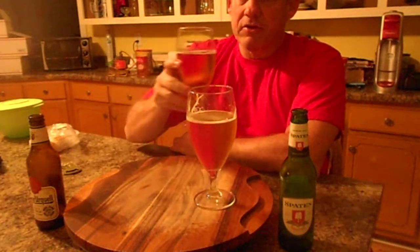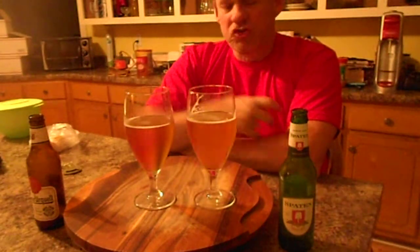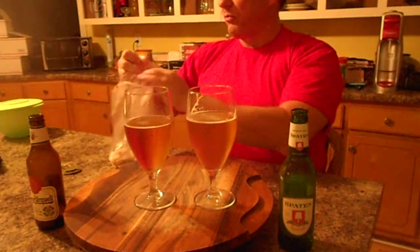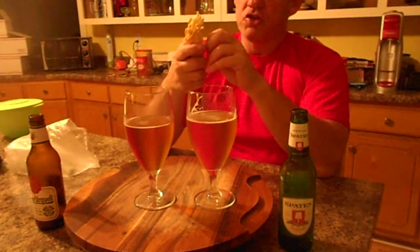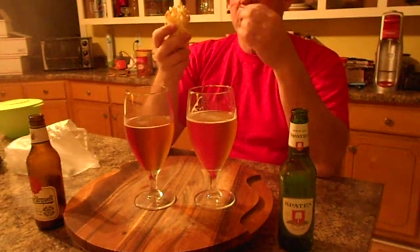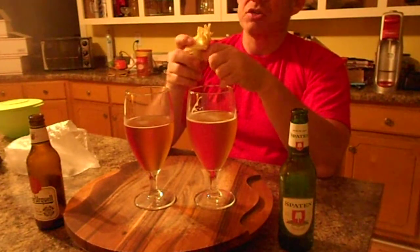Yeah, that's got a good carbonated bite to it. Smoother, but more flavor — stronger flavor. So let's try it with some cheese. Here I have some Kasichka — or seer Kasichka from Russia. Basically it's some pigtail cheese. It's garlicky, it's salty, smoky — very good. I'll take this and wash it down with some beer.